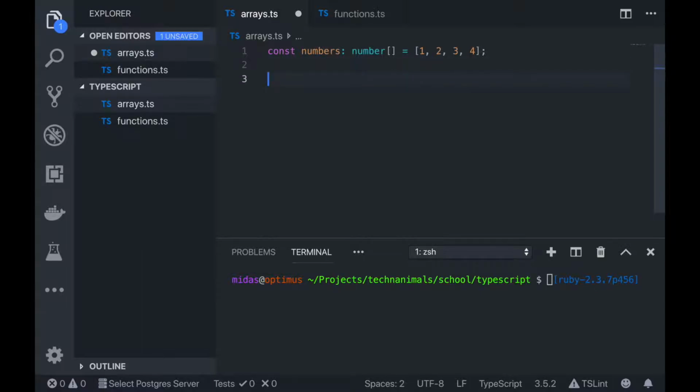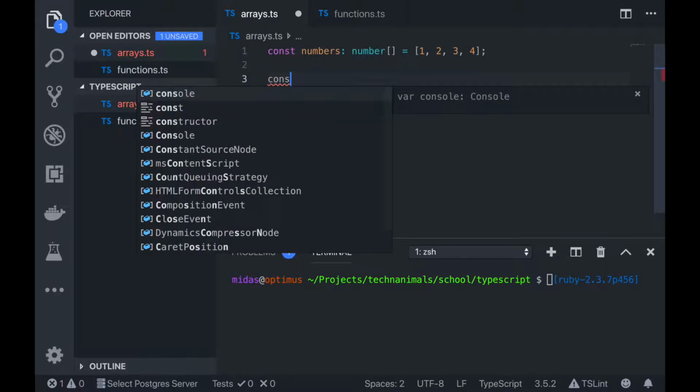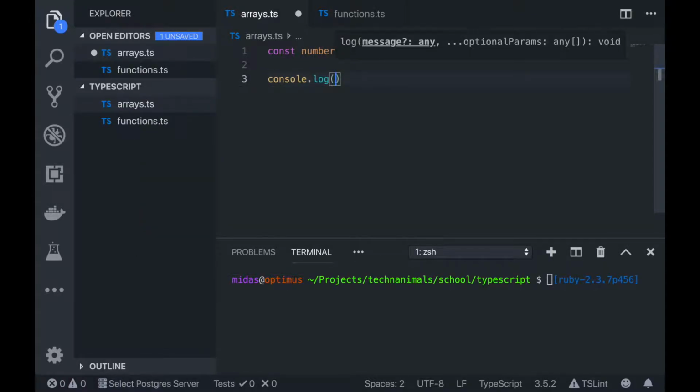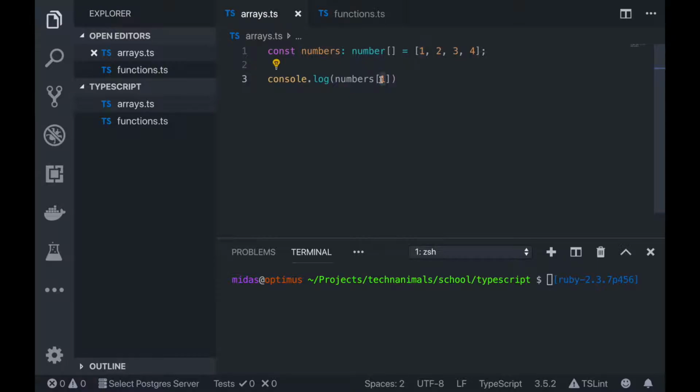So arrays, you can access the values in your arrays using this syntax. So you have your name, the name of your variable, and then you have your square brackets, and between your square brackets is the position in the array that you want to evaluate. So if I have 1 over here, I'll just try and log this to the screen so we can see what this thing is. Console.log. So we're trying to log the number at position 1. This is what this is saying. The number in position 1 in this group here.